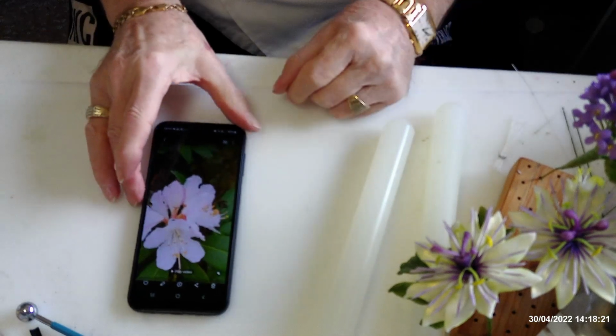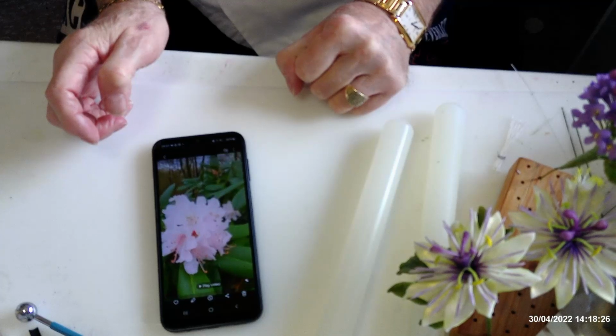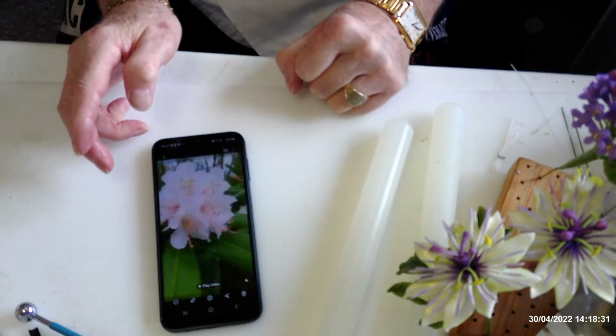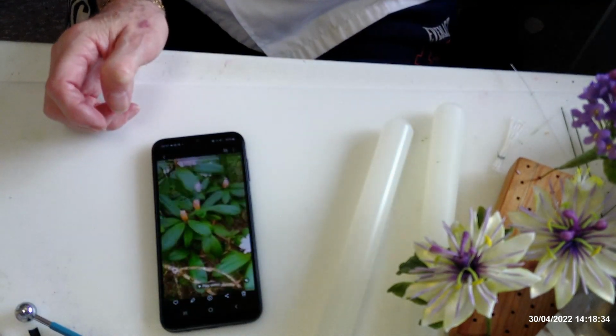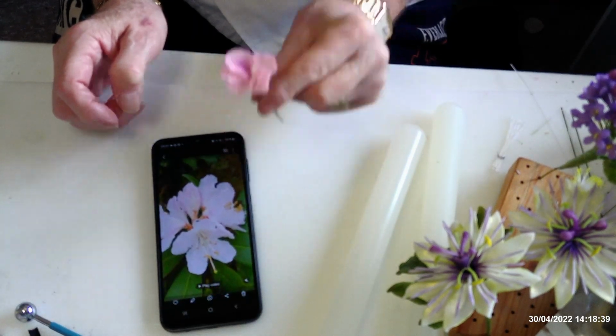So I'm going to take you down to my board, and I've got my phone on here. I did a little video of some rhododendrons that I found in flower in the park when I was walking the dog the other day. Sorry about my fingers getting in the way, but this is a rhododendron that's an early one that's out, which is the very, very pale pink ones. The one I'm going to do is a deeper pink. I have already made some flowers up, so this is one that I've made up already. So that's the colour that I'm going to do it.